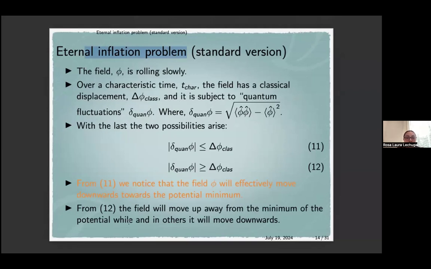And let me explain again. First, before explaining the eternal inflation problem, I summarize one thing that we studied in the second lecture. We mentioned that the inflation period has many advantages. Among them, the inflation period is capable of solving naturalness problems such as the horizon problem, but also explaining the emergence of structure. So in this whole lecture, we try to study both characteristics, the expansion and the generation of structure.